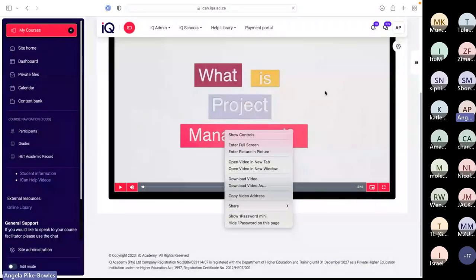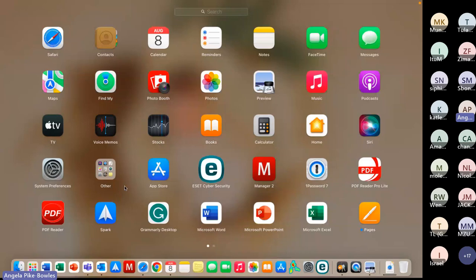I pressed play and then I right-clicked, and it gives you the option to download the video. So just play on your device, obviously depending on what device you're using. I'm using a laptop. Let's see if it's downloading.